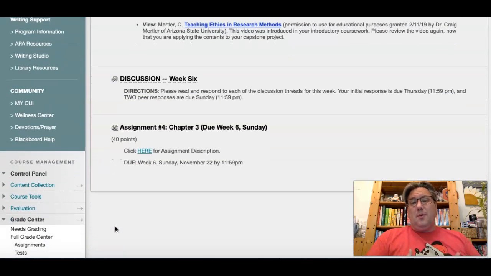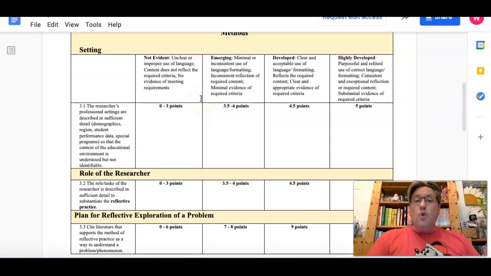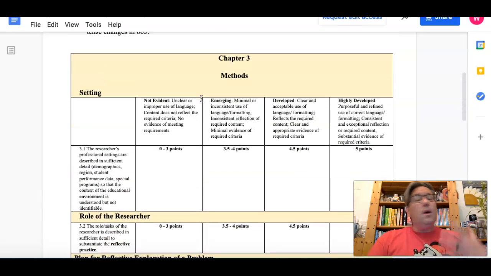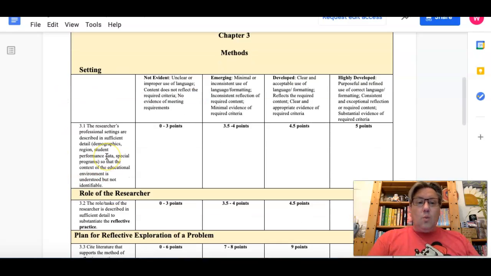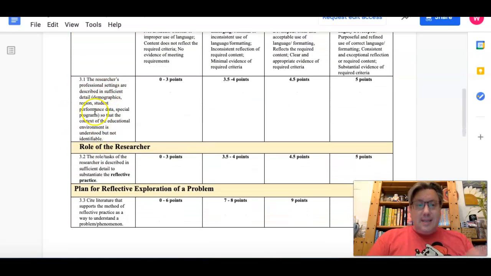We went through chapter 3 and talked about the elements that are there. The one thing we didn't do on our live session, but I just want to remind you about, is going in and looking at the rubric. Again, as I shared before, all grading is always based on the rubric. So when looking at chapter 3, there are 3 components. The first is the setting. You're going to look at this one component here. Did you address these elements of the rubric in that level 5 or a point value of 5 that yep, I've answered it, I'm pretty solid, I can earn that 5.